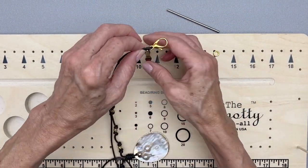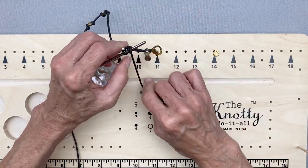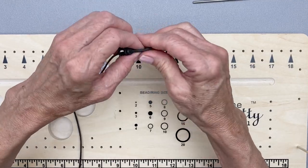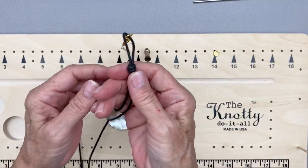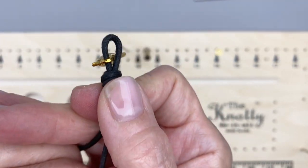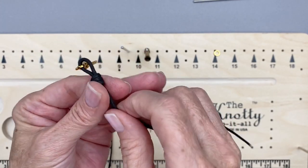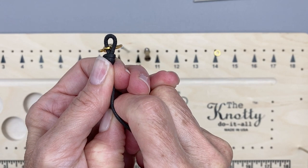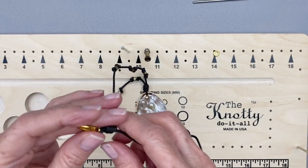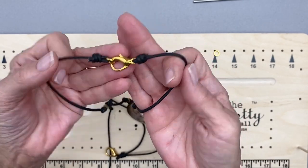Wrap one, two — take your peg out, put this through, tighten. You can put glue on it if you want, but with some materials you don't need glue. The trick with the glue is — look at the part that slides when you pull the cord; you want to put a little drop of glue right in there, then tighten it just like that. And that's basically it. Trim this part, do the same thing to the other side, and you end up with a necklace that looks like this. With the moose knot you can also make little teeny weeny moose knots on a bracelet — take a small charm or pendant and make a bracelet like this.